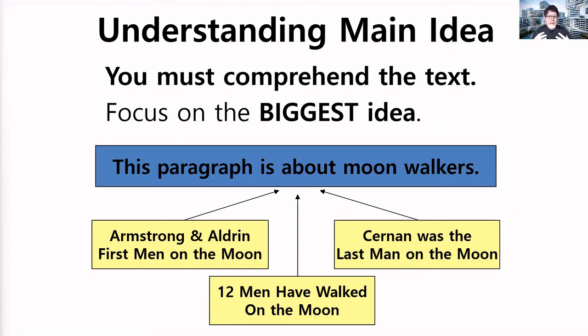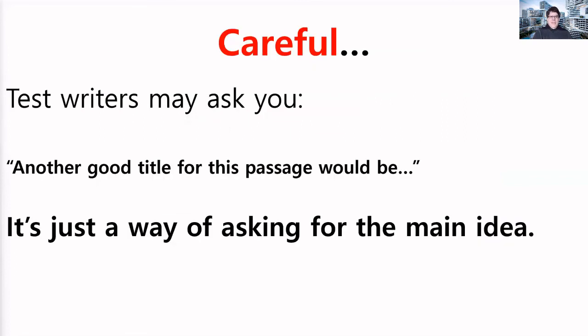So let's say that this was on a test. What you just read was on a test. It could be one of the questions you get on the final written test. Now, on the final written test, let me show you, you might get a question like, what is the main idea? Or, careful, test writers may also ask, and this could be true for the final, another good title for this passage would be blank. Basically, another good title for the passage is another way of just asking you, what is the main idea?